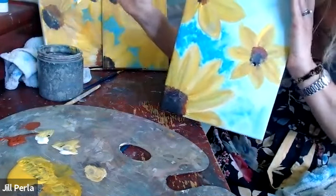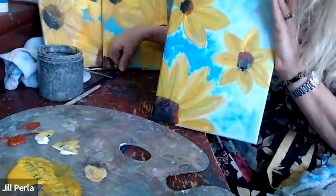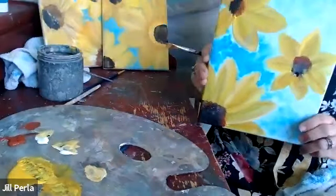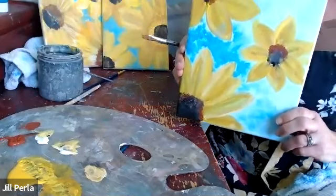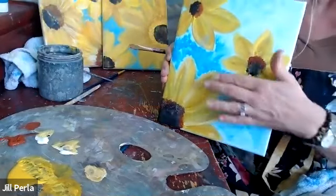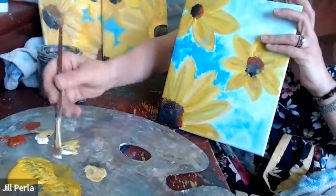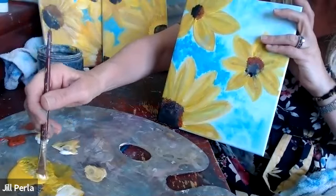So now, once you've done that, a good idea would be one of your final sort of strokes, I think, would be to go back over those yellow petals, just so that you don't have the blue coming in. So I would pick up a little white and both yellows on your brush. So both yellows and a little white.